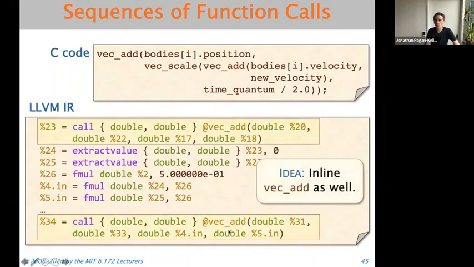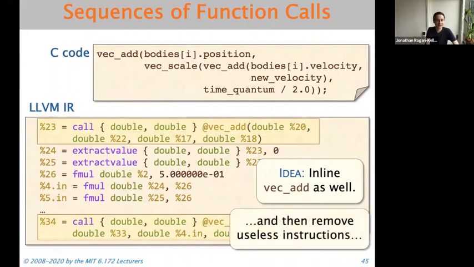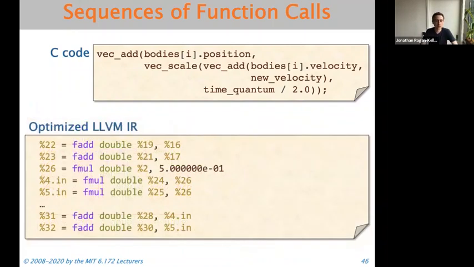So why don't we inline this as well? And then remove the corresponding useless instructions, again, you can see more instances of packing and unpacking values from structs. It turns out that once we inline each of these function calls and apply all of this scalar replacement of aggregates, the ultimate code we have for this core update just looks like this. We started out with C code that did a whole bunch of function calls and was passing structures around. And under the covers, we wind up with basically the dense code that we would most ideally like, just doing the raw adds and multiplies that we actually need to get this work done.